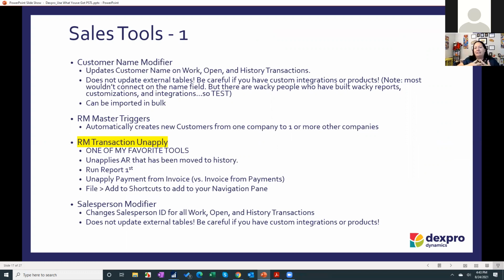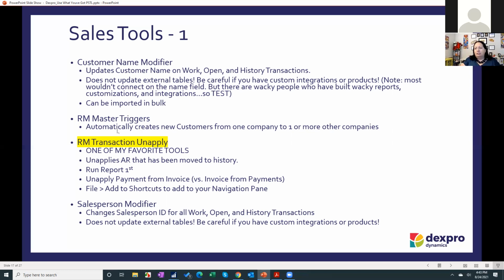We wouldn't want to connect on an editable field. We'd connect on the key field or the ID because that field is the same on the transaction, the work, the history. It's the same. So you don't have to be too worried about custom integrations, but because I say that, you might be the one company where we do need to test it. So I always say test, test, test.